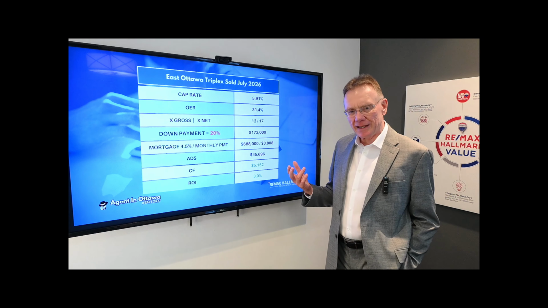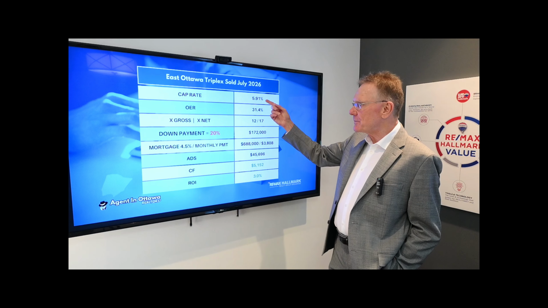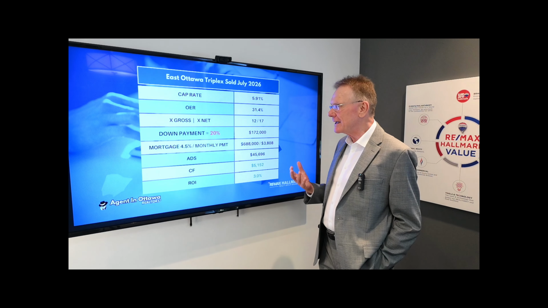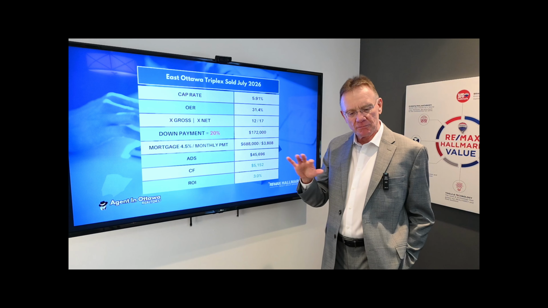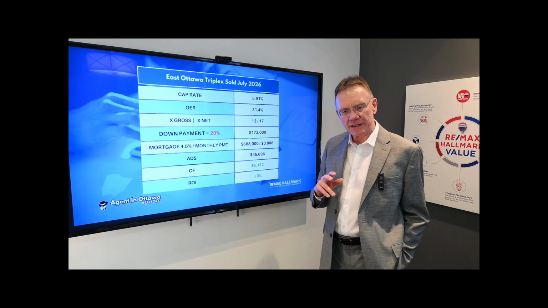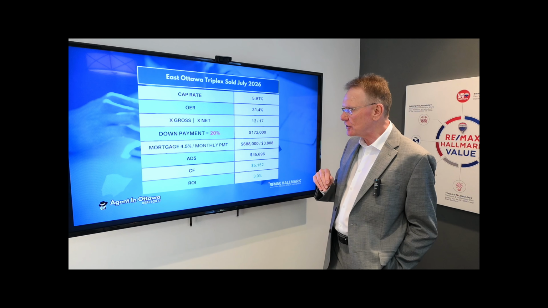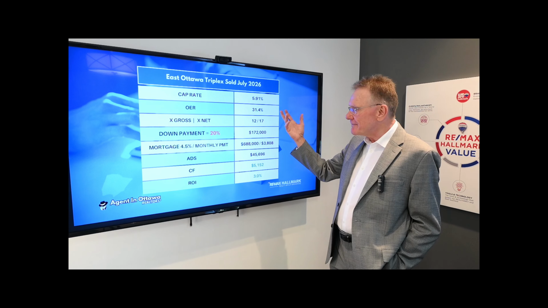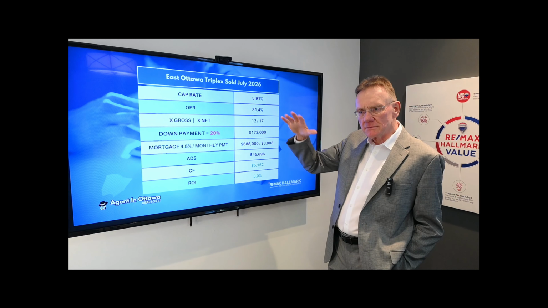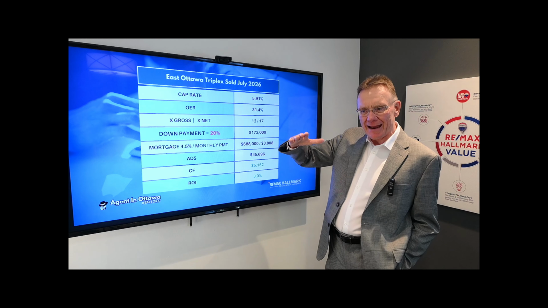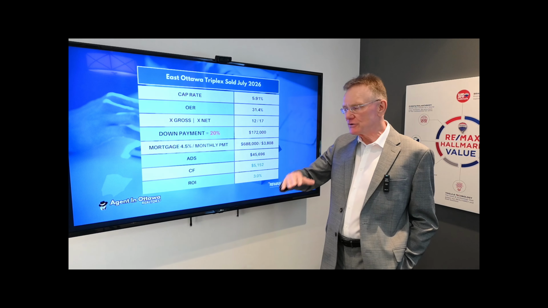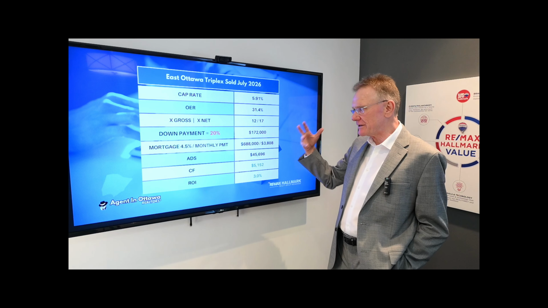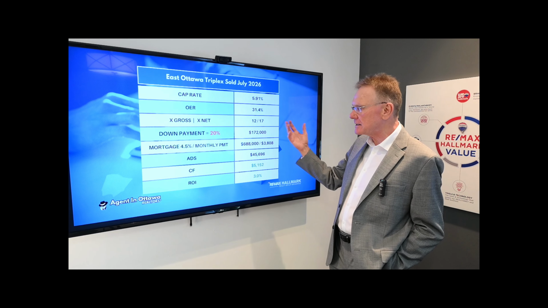So let's interpret what that means. Now that we know the NOI on it, that gives us a cap rate of almost 6%, which is really quite high. And I think it's reflective of maybe a little bit of work the building needed in the location. The operating expense ratio, though, that was really quite good, on the low to average side of things. The gross and the net multipliers at 12 and 17 are what you would expect.